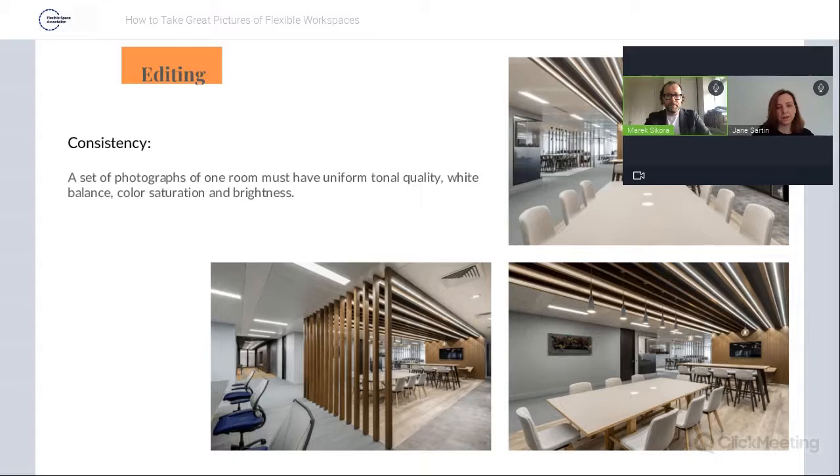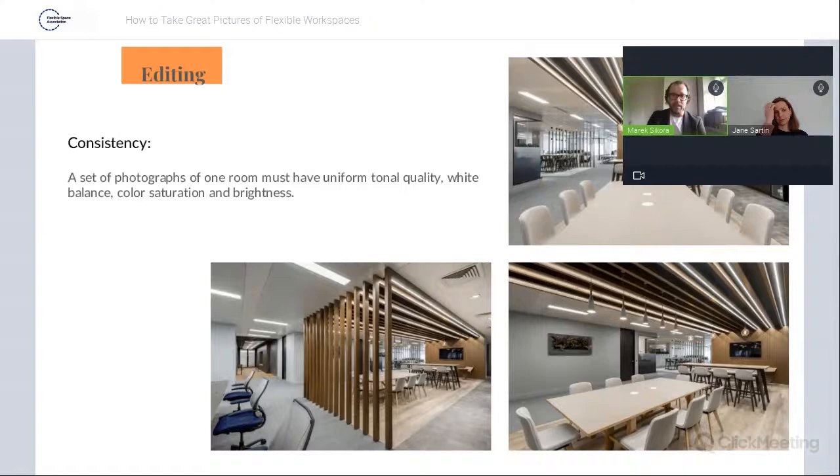After you've got your photos, it's good to edit. Editing is difficult — sometimes you can send photos to an external company and they will deal with it for around one pound per photo, so it's really cheap to get editors from China. What's important is that if you take five or six photos from one room, they might look different when you come back home and look at them on the computer. When editing, it's important to bring those differences to an even level so photos from one room look exactly the same.